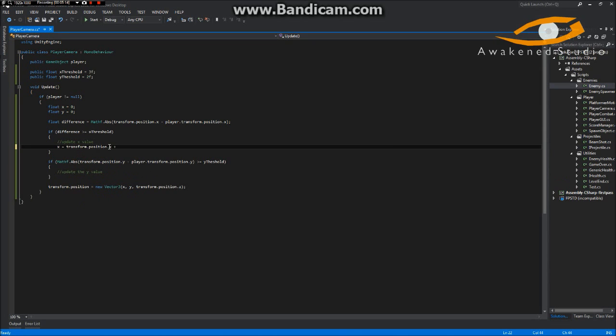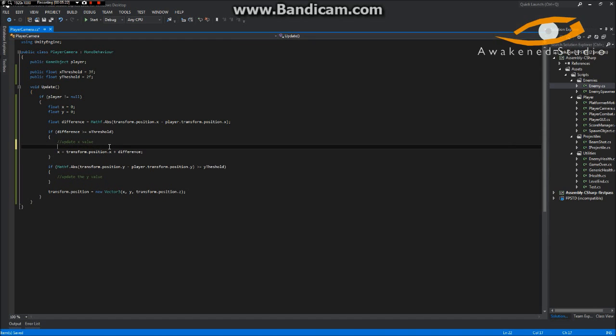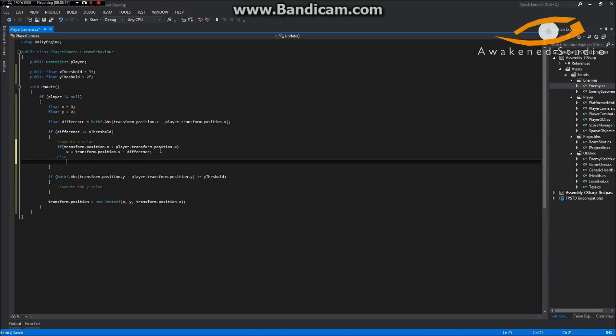Okay, so we'll do x equals transform.position.x plus the difference. And we're going to have to do a check here too. We'll do if our x value is less than the player's transform.position.x, so if we are to the left of the player, if the player is moving to the right, then we're going to add to our x, and then else we're going to do minus the difference.